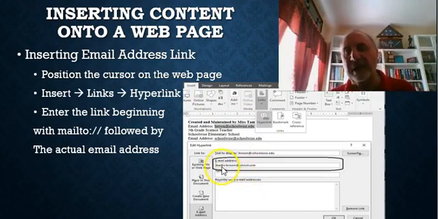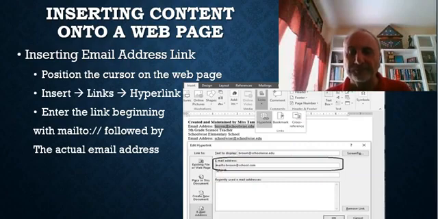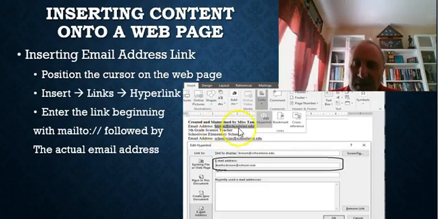Instead of starting it with http://, like we explained on the previous feature, you're going to instead begin your email address with mailto, all one word, MAILTO://. Okay, again, no spaces in there. And then followed by your email address. And when you do that, it's going to turn that into a hyperlink.